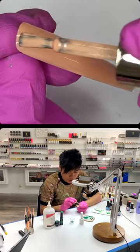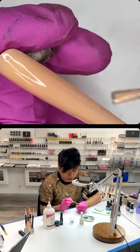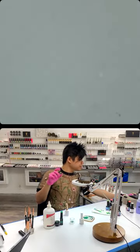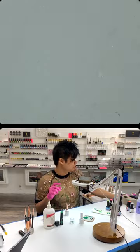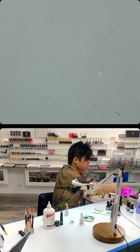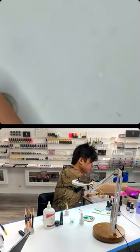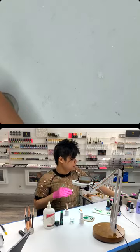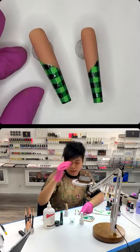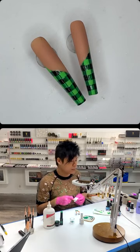This one is going to be a pot of gold. Rainbow is going to be in it too. Black metallic gel paint is not available on the site. There is no black metallic gel paint. The black metal effect is not yet available. It's almost arrived, but it hasn't arrived.